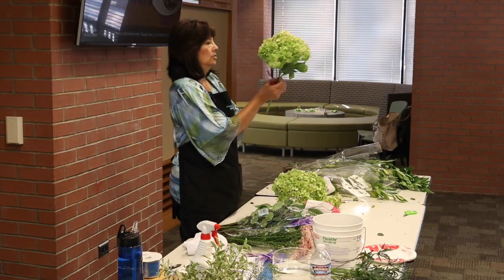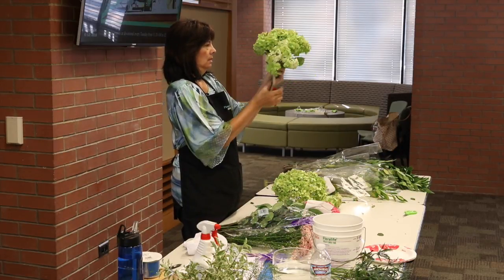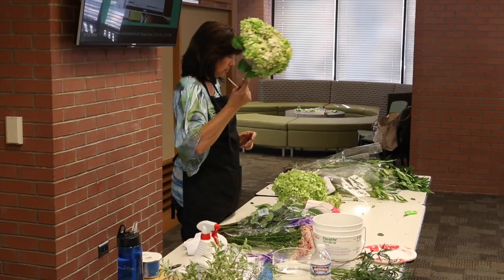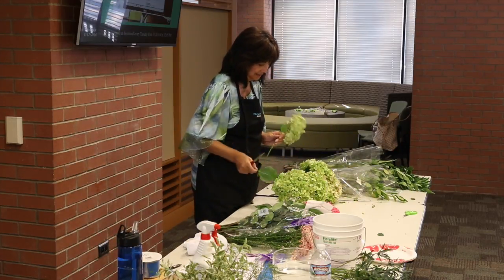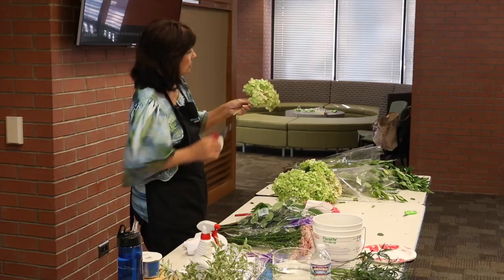Now this is unusual. I've never had a multi-stemmed hydrangea like that. You usually get a single head. So it's like I got a bonus. This is really neat. There's a dead head on there.